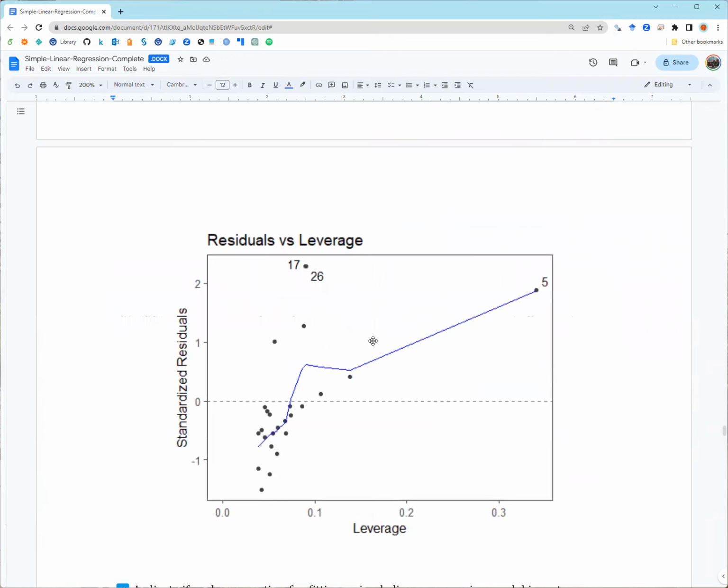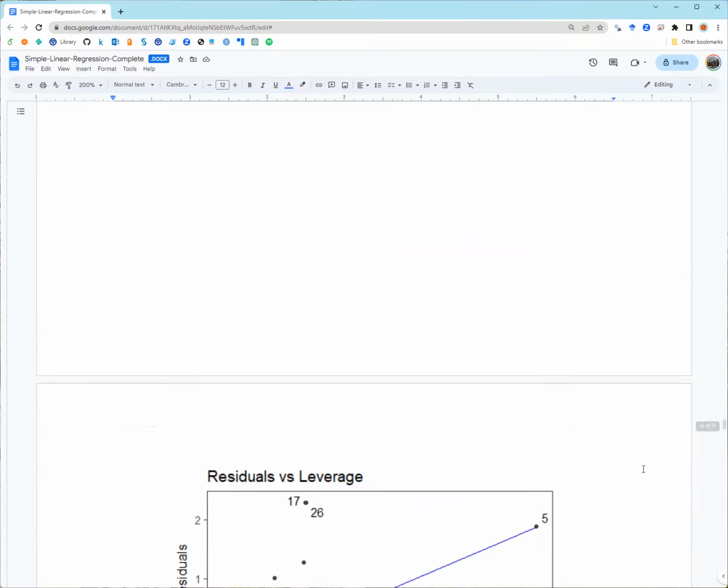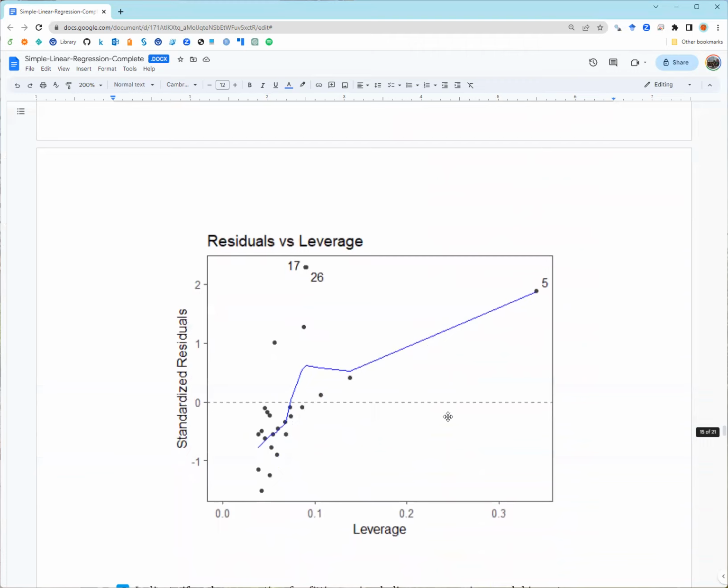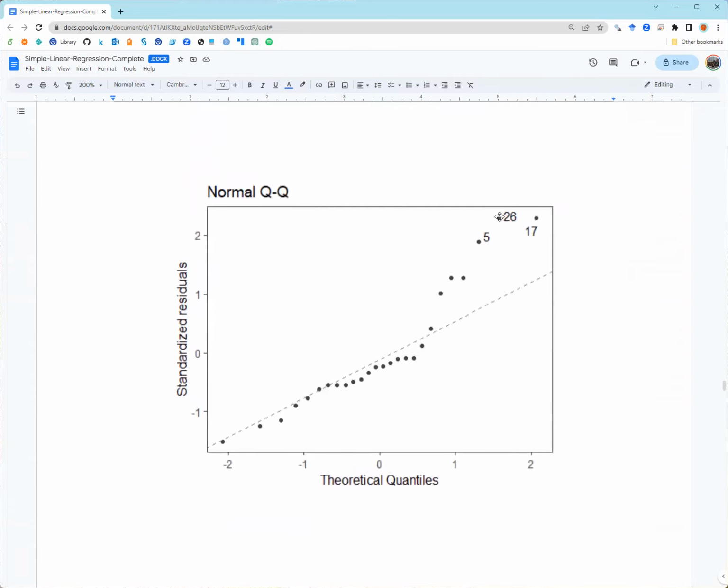Outliers don't necessarily affect our predicted values very much, especially if they have smaller leverage values. Okay, so 17 and 26, if we looked at their Cook's D values, yeah, these had Cook's distance measures that were a little big, but not that huge. So more what this does is this will affect the normality assumption. These are likely what contributed to the normality assumption being violated. And yep, we can see 17 and 26 outliers. So outliers more have to do with violating the normality assumption.